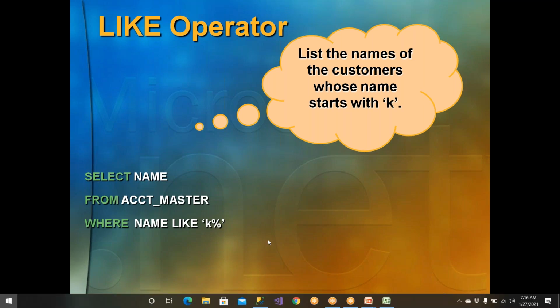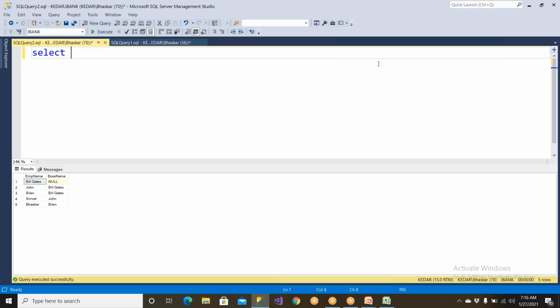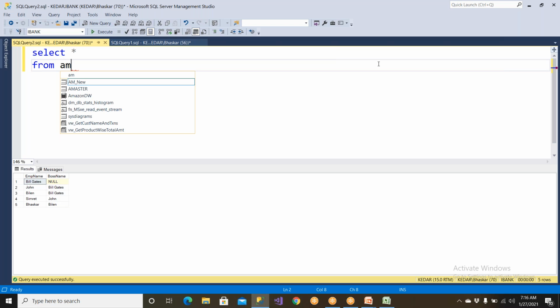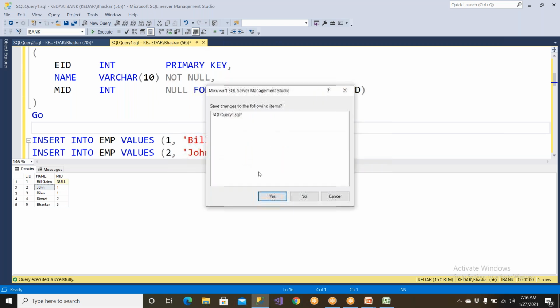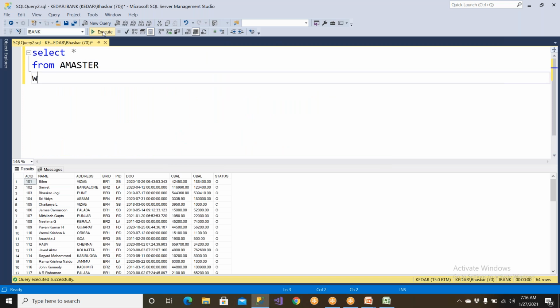Clear? Let me go. I want to write select star from account master table. I will write where customer name like 'K%' in single quotes.